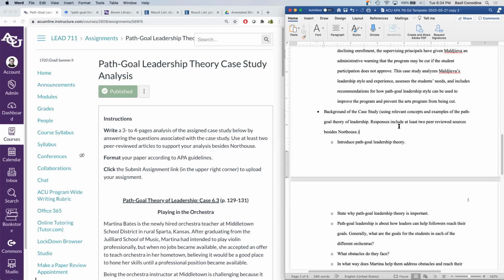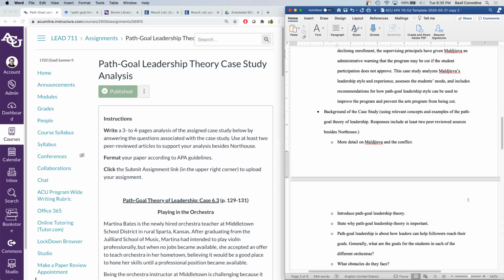Now, it's not going to be the first thing I mentioned because we need to give some more background to the case studies here. So in my riff on the assignment here, I might include key details like the district superintendent threatening to cut the arts program because it's clearly not as popular as it used to be, and they need to invest more in STEM subjects.